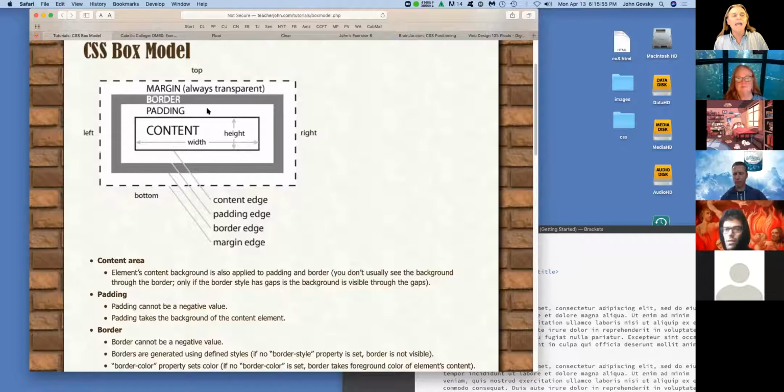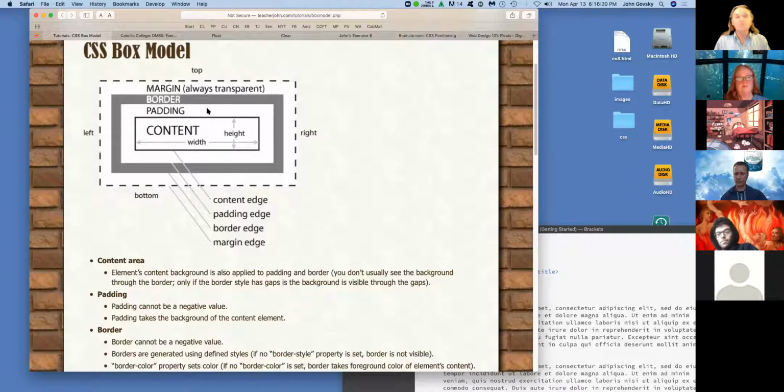And the padding is between the border and the content. So if you put a border, let's say your content's an image, and you want to put a border around the image, if you make the padding go away, make it equal to 0, then the border will touch the image. It'll be around the outside of the image. But you might want a little space between the image and a border around it, in which case you would put a little padding in there.